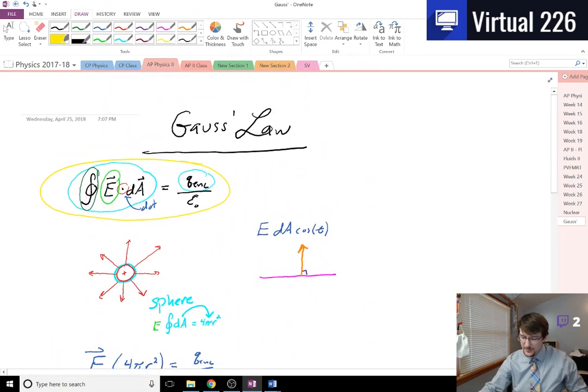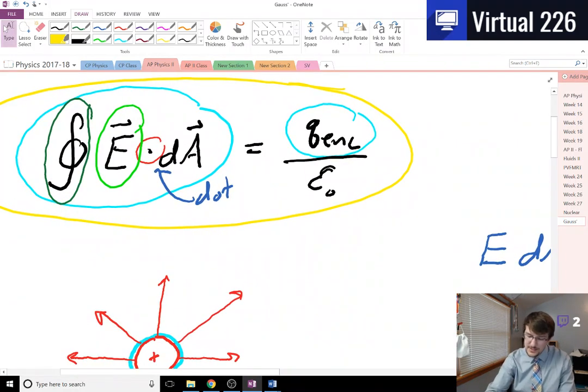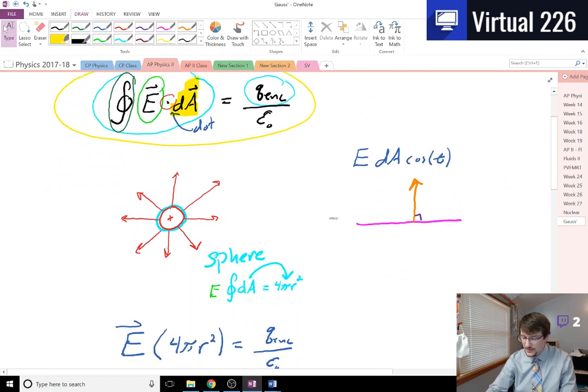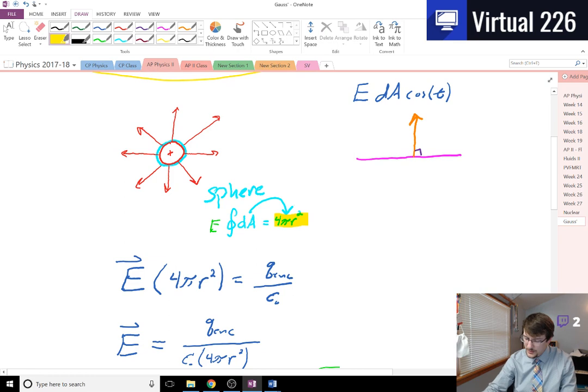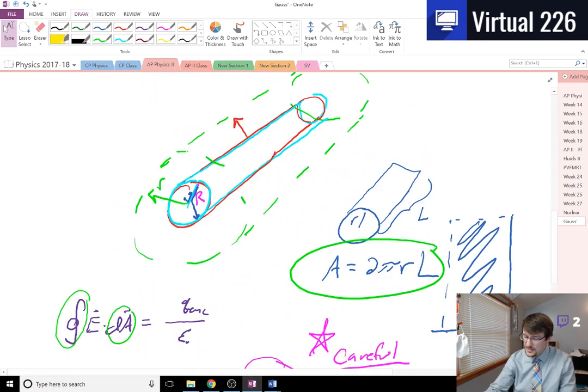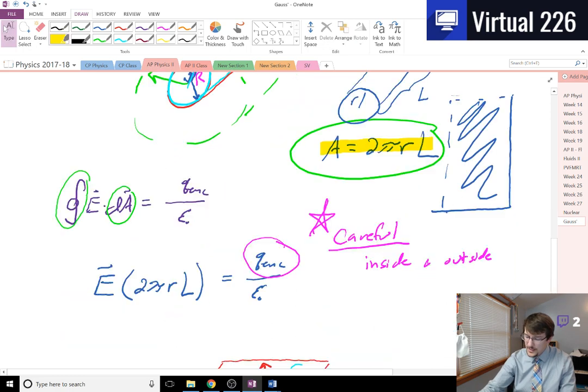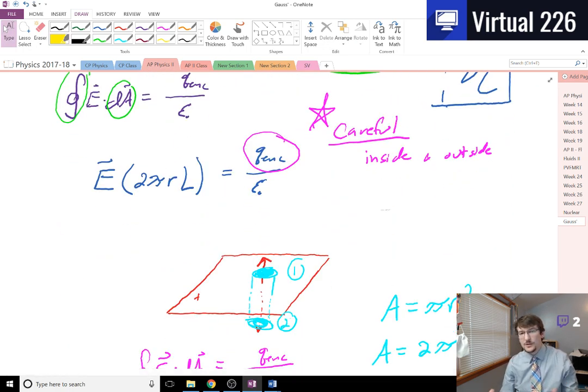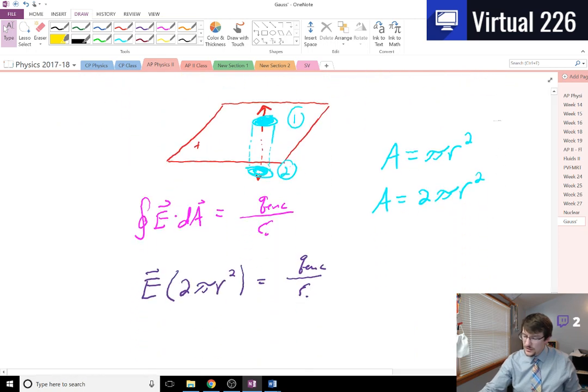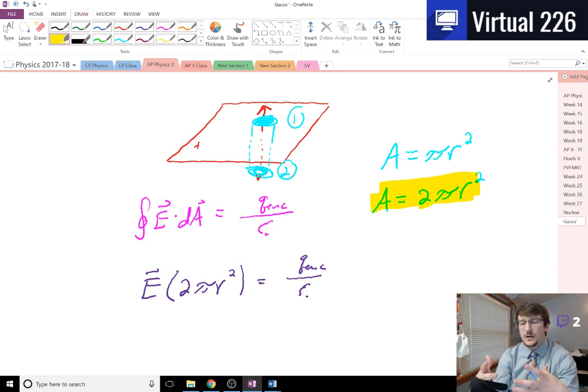And really, for Gauss's law, remember, even though it does have this weird kind of form, this dA here really just represents what is your surface area. For a sphere, it's 4 pi r squared. For our cylinder, where we're using the sides, it's just 2 pi rL. And for a plane, where we're once again using a cylinder, it's just our pi r squared values, but we've got 2 of them this time. So that's the idea of Gauss's law, and we're just taking some electric field and the flux of it, passing it through some surface, and by that it's enclosing some charge with a permeability of free space there.